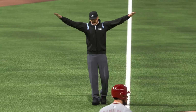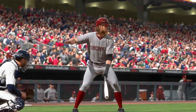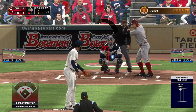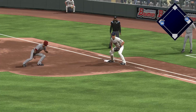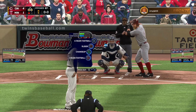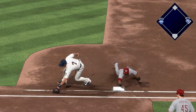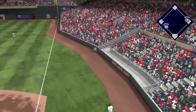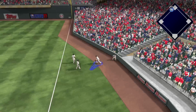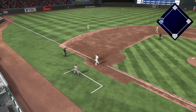Checked his swing there, and did he go? No, he did not, says the third base umpire, so it's ball 4. Right fielder number 9. Ready for another shot now. Pence. Hunter Pence. He started out the evening 0 for 2 so far. Throw over to the bag, and he'll dive back in safely. And again a throw. Throw is up the line as it gets away. They'll cash in here as the run is in to score from third. Make it 5-1. And this will come in far too late. He's in there at third.